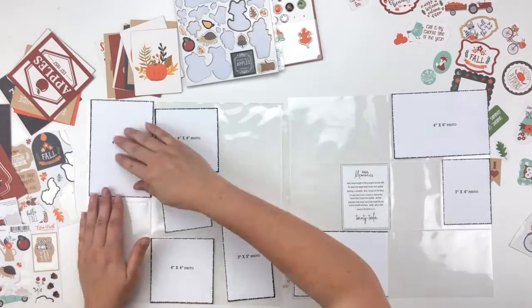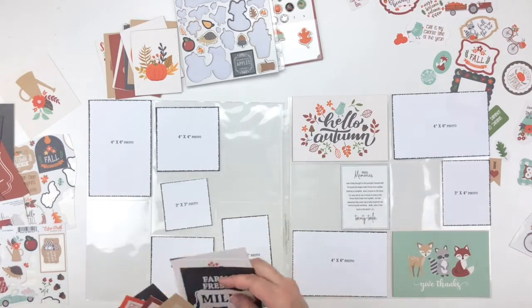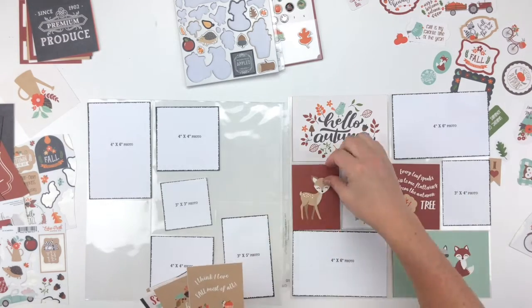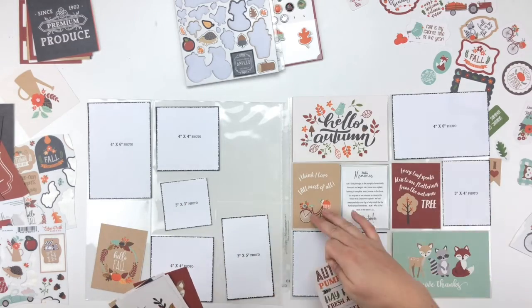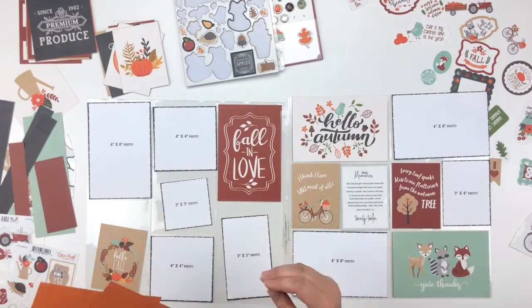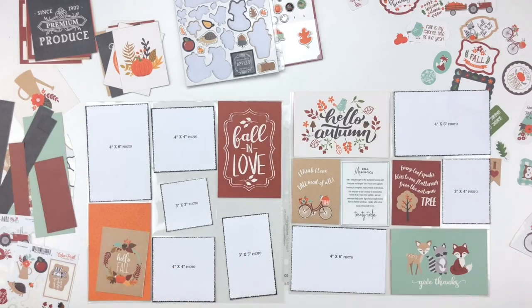What's really nice about the 4x4 size is that when it comes to something like these pocket pages, the 4x4 photo area can be trimmed down from a vertical picture or a horizontal picture. And you're only really taking 2 inches off of a photo, and a lot of times we can easily do that. And so the 4x4 is a very versatile size with pocket pages.